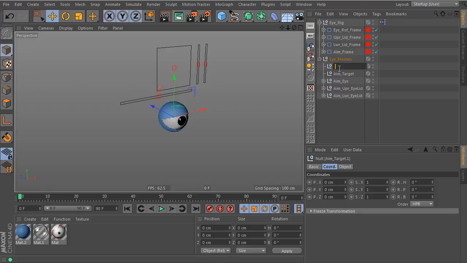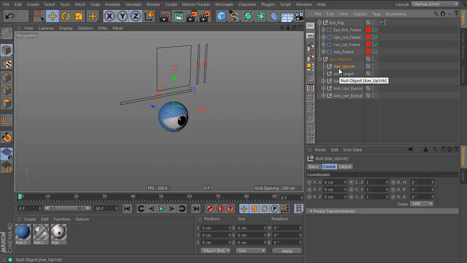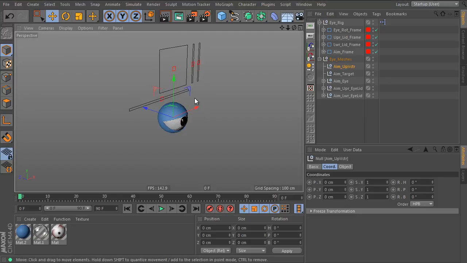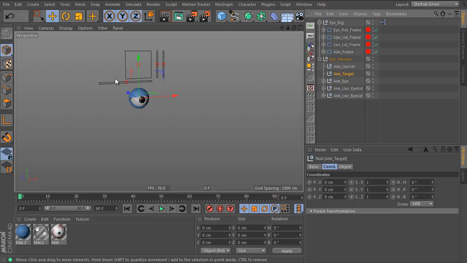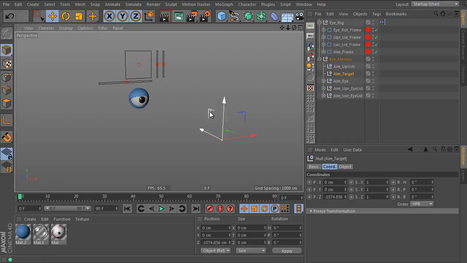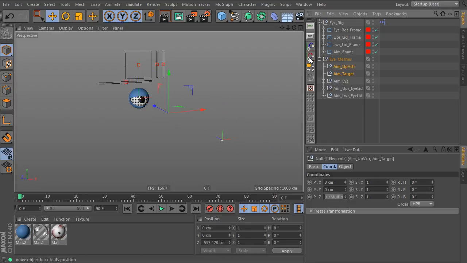This is going to be our aim up vector. So we do have something that manages the rotation, not the aim, but the rotation of the eye itself. You will see once you get there. Let's put it out of the eye mesh so we can move the eye without moving the target.